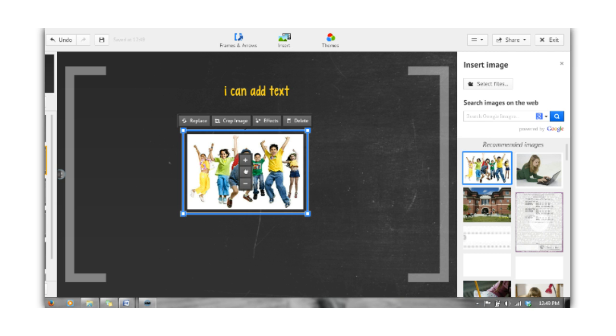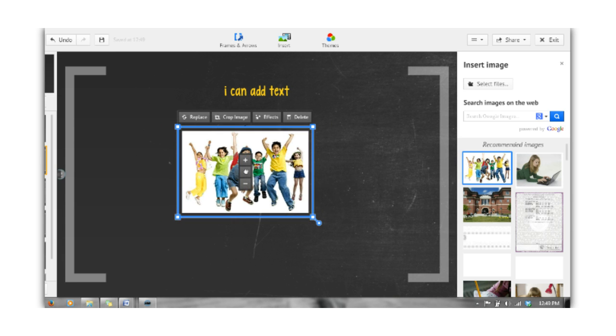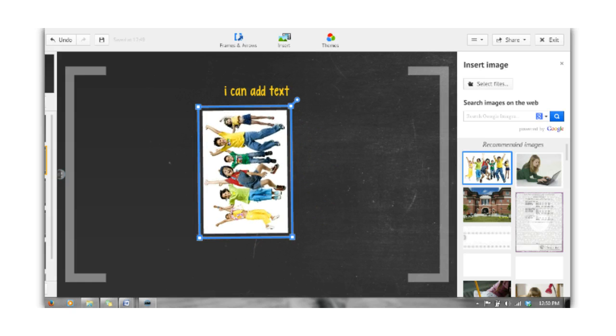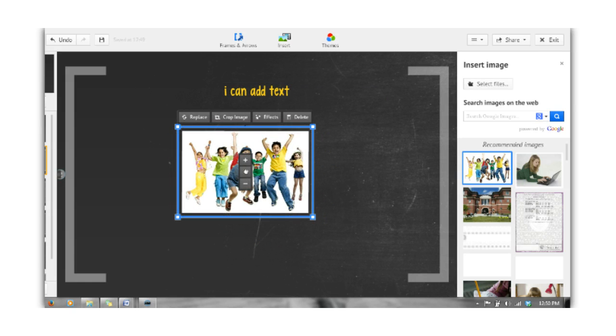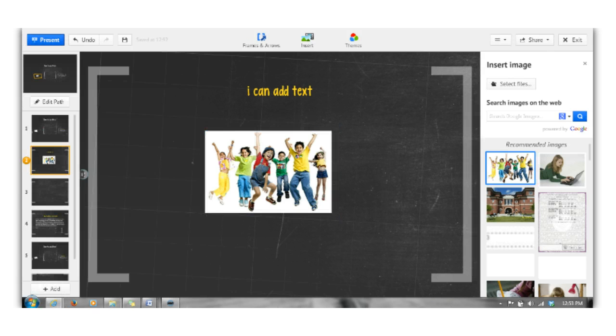While editing the picture, you will see a blue frame. It's okay. That blue frame allows you to make your picture larger or smaller and to also rotate. If you move your cursor to one of the corners of the blue square, you will see a small blue circle appear. By moving your cursor to that blue circle, you will be able to rotate your picture. Once you have your picture situated, you can move on to your next frame.